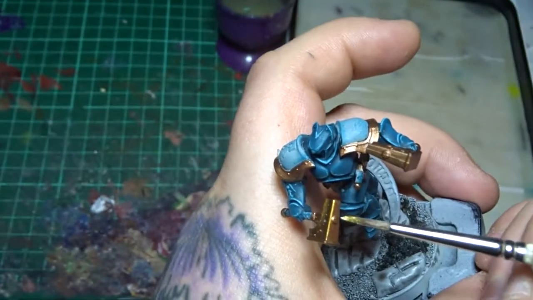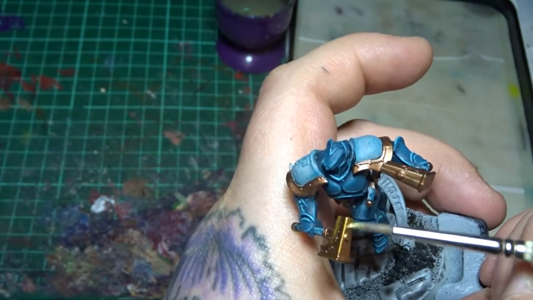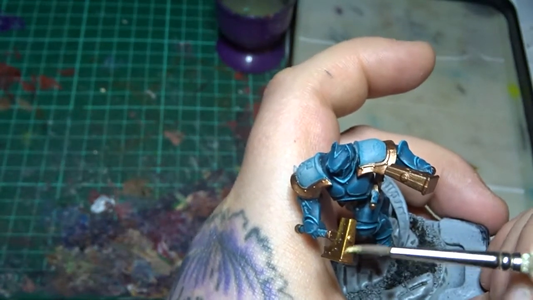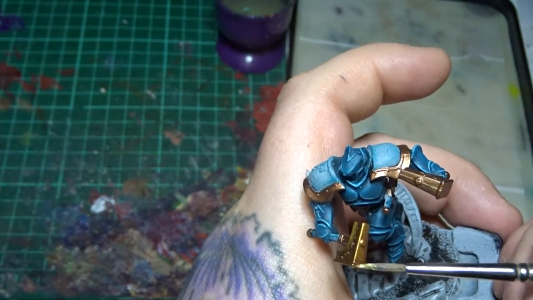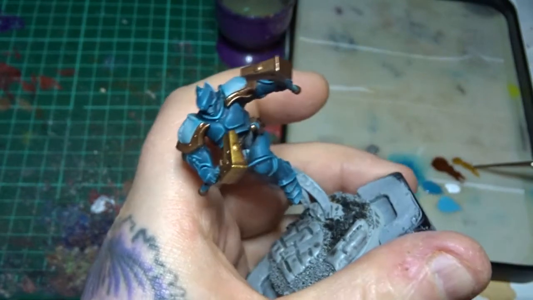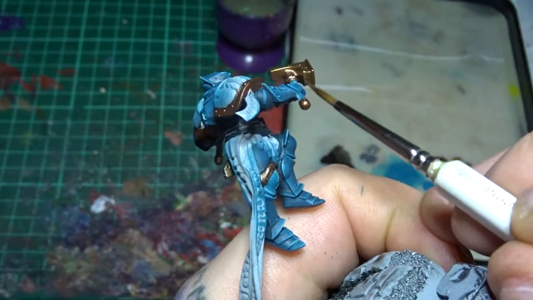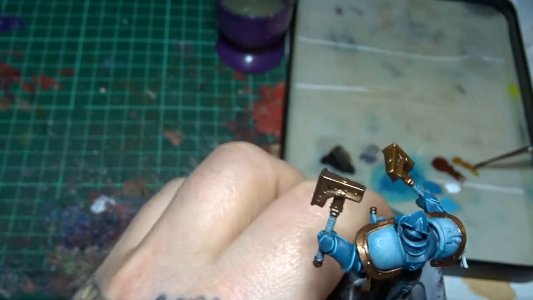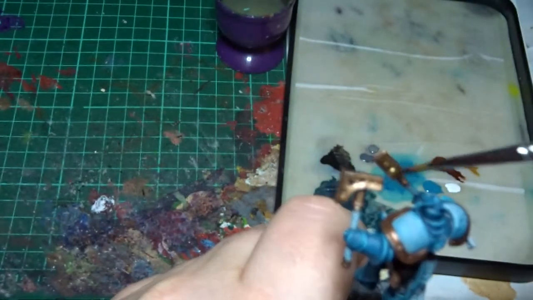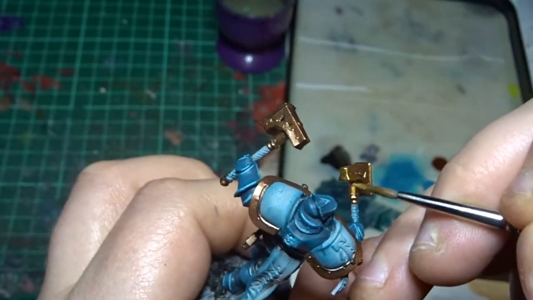So obviously going around the piece, bearing in mind where the light source is coming from, and getting this gold on there. As I say, the majority of the gold will be this Retributor Armour with those deep recesses, undersides and things like that being the Balthazar Gold, or slightly faded off Retributor to the Balthazar Gold.